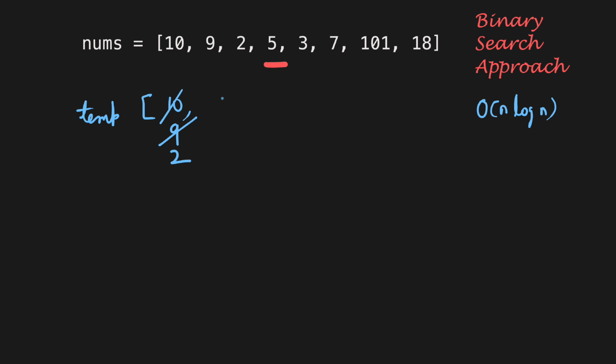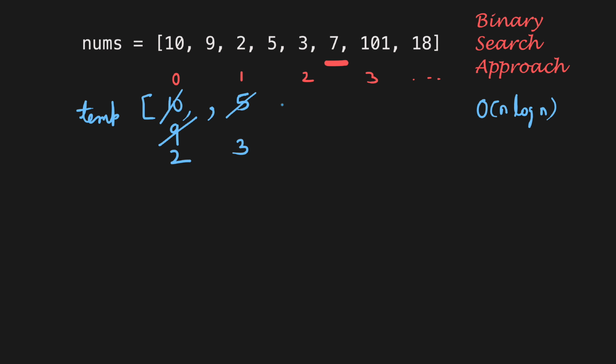But logically speaking, we are still doing the binary search, and it will find the insertion position as 1 in the temporary list, where we will insert or append the element 5 to the list and go to the next element, which is 3. And using binary search, we find that the insertion position of 3 is after element 2, which is at index 1 in the temporary list, occupied by element 5. So we replace 5 with 3 and move to the next element, which is 7.